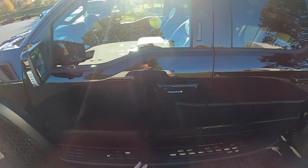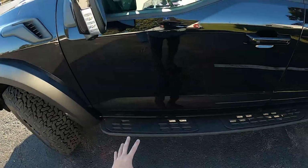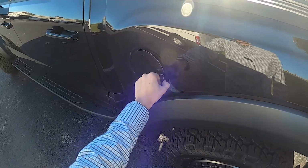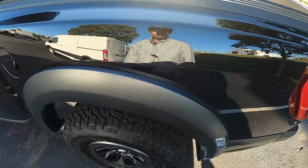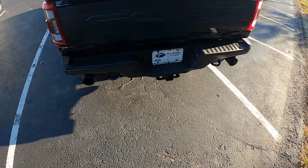Here's your mirrors. Over here you retain the classic Ford look of a number pad for also unlocking your vehicle. Pretty cool. Over here are those running boards. This is a Supercrew model, so it does have a full-size back seat. Here's your fuel cap. That is always open, able to be accessed, and it does have an easy fuel spout. Over here in the rear, you get this great burble. Listen to this.